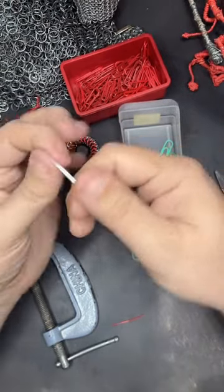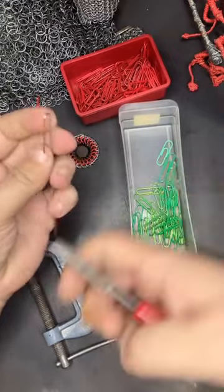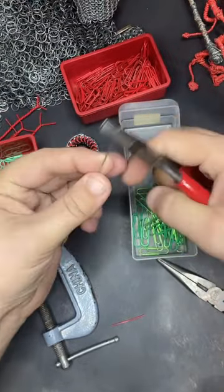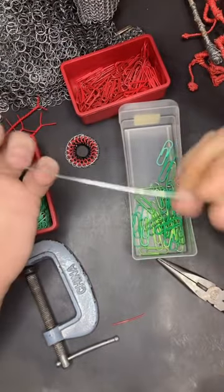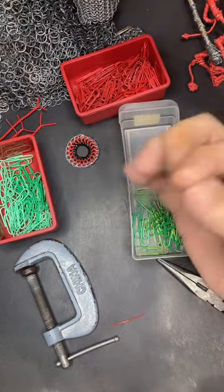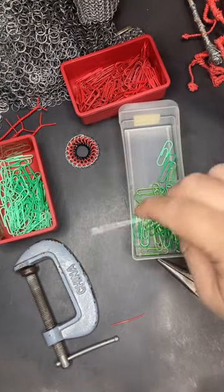Nope, not the shirt tonight. We're detouring. Since I got my 25,000 followers, we're going back and redoing an old project to see if we've improved or not. So, we're going to start with a straight piece of wire.